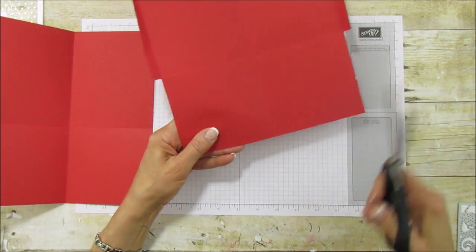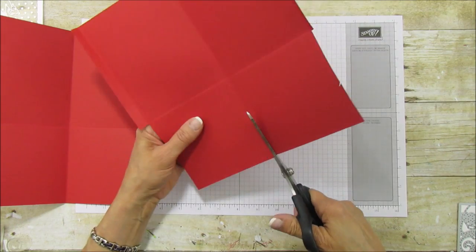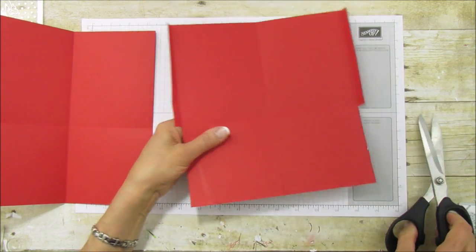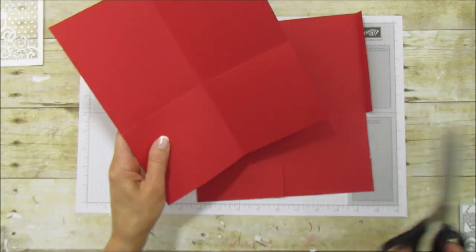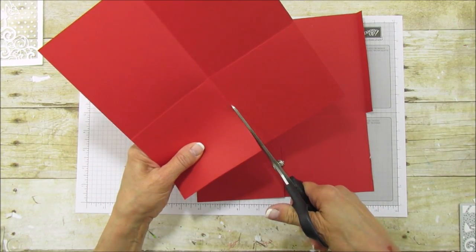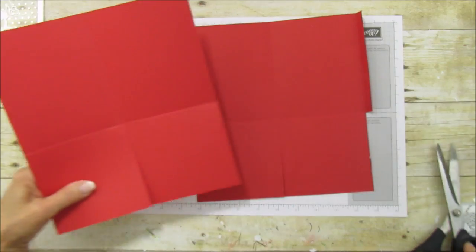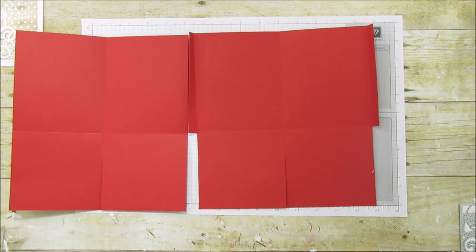And then we're going to cut up here because these are our bottom flaps. I know they look huge, and they are, but we need it for this box. And this one is the 5.5 side, so this is our bottom. So we're just going to cut up the middle right here. Okay, so these are our two pieces that are going to fit together to form the box.